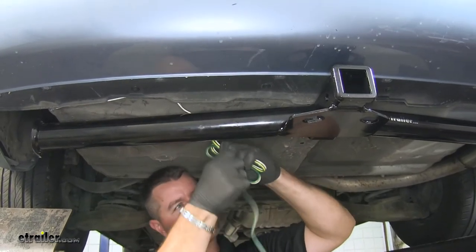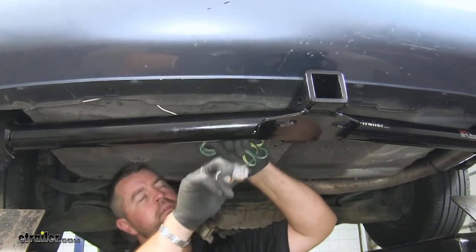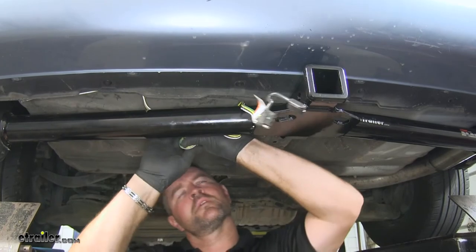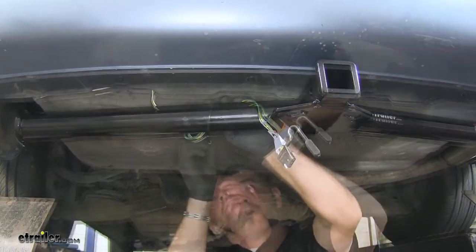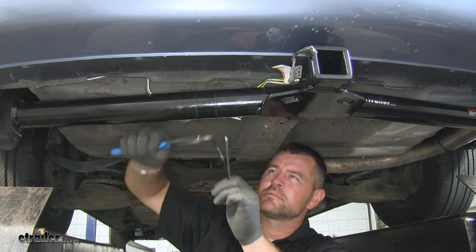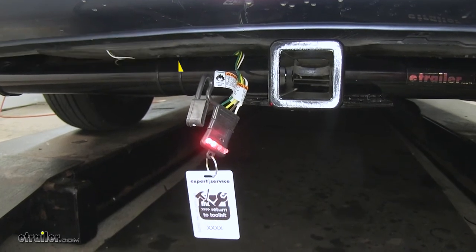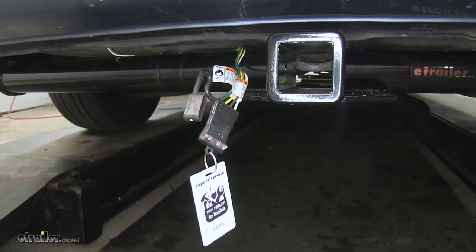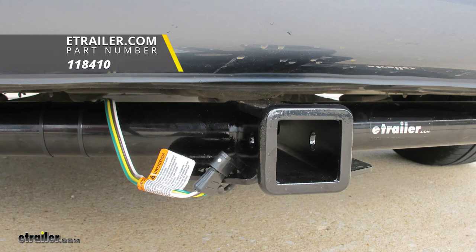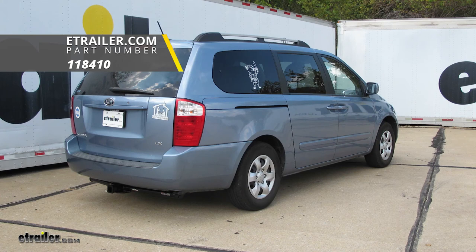Next I'm going to bundle up all of my wire from my four-pole for most of it, leaving enough to get to the wiring connection. I'll go over the top like that, then zip tie the rest of it right here on the back of the hitch and cut off the excess. Next we'll test our wiring out using part number I-26: brakes, left turn, right turn, running lights. And that'll do it for a look at and installation of the Takoncha T1 Vehicle Wiring Harness with 4-Pole Flat Trailer Connector, part number 118410, on our 2009 Kia Sedona.